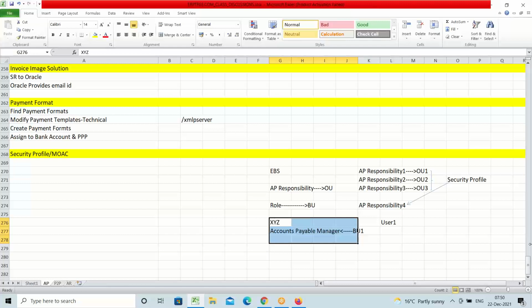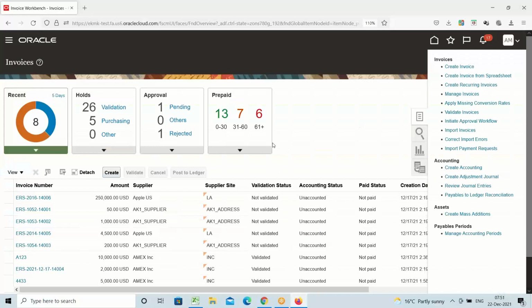We can see now how to create the security profile, the option they have given. But we can go through that and complete how to create the security profile, and ultimately you don't get any benefit. That's how they have given it. Since there is a direct solution, you don't need to go for a security profile. Simply you can go and assign. Say you want to give access to three business units for one user. You can directly go and assign.